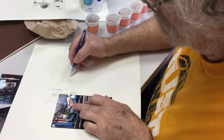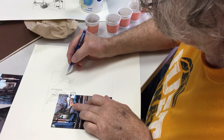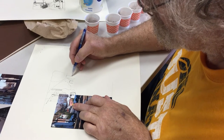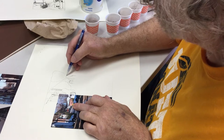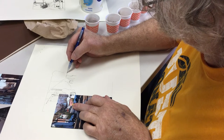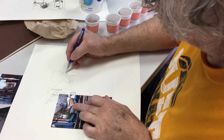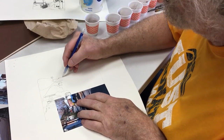I will say this. If you draw the same thing all the time and don't challenge yourself, you're never going to improve. You have to draw different things before you get better. What I mean by that is, if you like birds or flowers or something, start off with birds and flowers. Nothing wrong with that. But then move on to landscapes or a town scene or buildings like I've showed you, or people like I've showed you, or anything. You can take those basic shapes and turn them into, like I said, anything you can imagine.